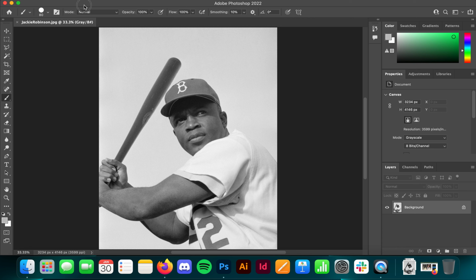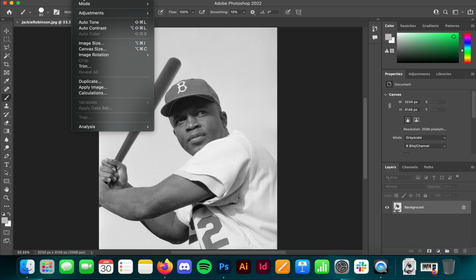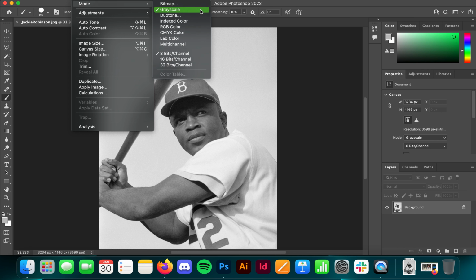So we need to go up to Image, and this is true for most black and white photos. It may not happen for the one that you inevitably choose, but most of the time, if this happens, what I want you to see and experience is that you need to check your image menu at the very top, and then Mode. A lot of the time, black and white photos come in automatically as grayscale for the image mode, which means we need to change it so that it actually has color to it.